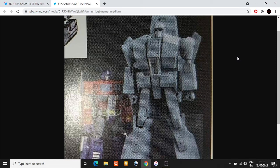I don't think Hasbro and Takara understand now the number of people in the fandom that are like, I don't really care. And that's somewhat to do with how good this War for Cybertron trilogy line has been, but it's also got something to do with the QC, that a lot of people have just checked out. Why would you spend $300 plus on this item when you can get it for $80? The QC is good. If you have an issue, buy another one. You can return it easily enough, and there you go. Everyone's happy. This is a $300 plus item. It's very difficult to return these, especially if there's a problem.